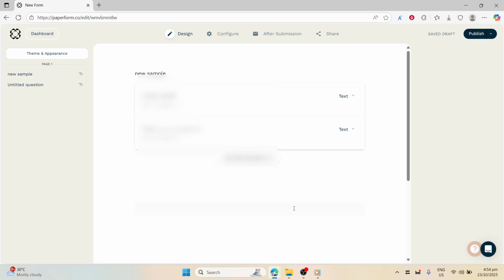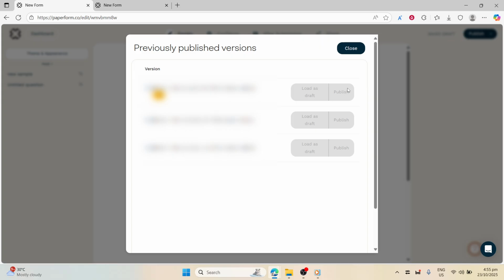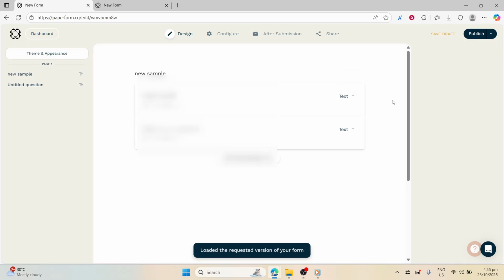If you decide that you indeed want to revert to a specific version and make it live, that's just as easy. Directly next to each version listed is a Publish button. Clicking on this button will immediately replace your current live version with the one you've chosen, broadcasting it to the world. This is an ideal option if you've made extensive changes and find that they simply aren't working, or if a previous version was just more effective.